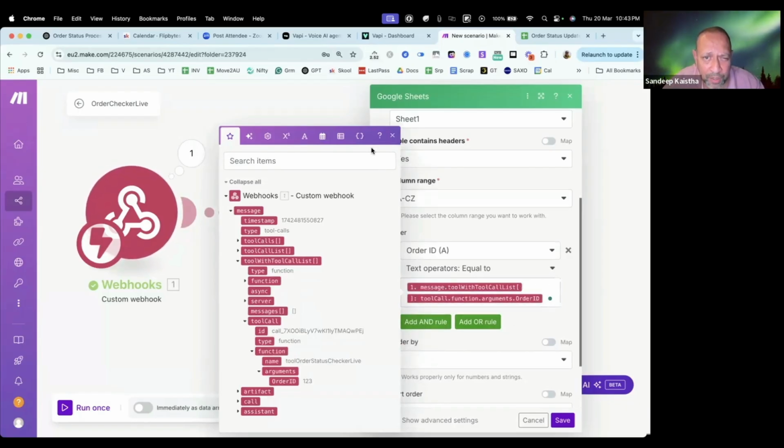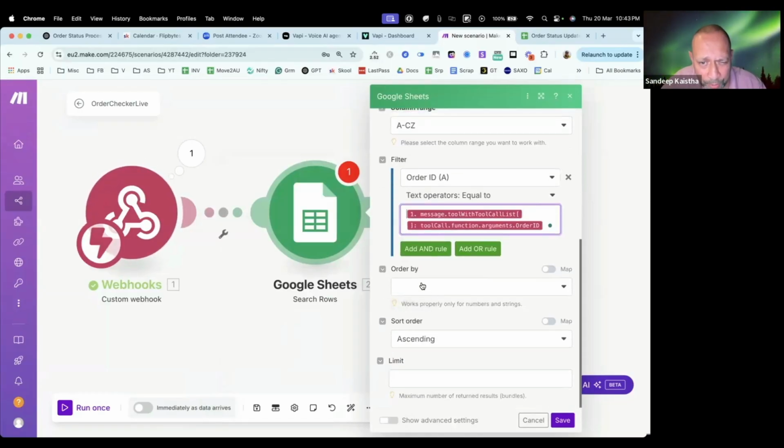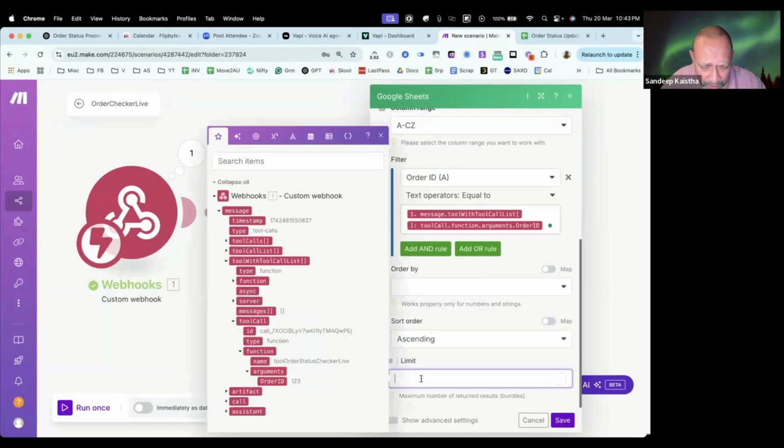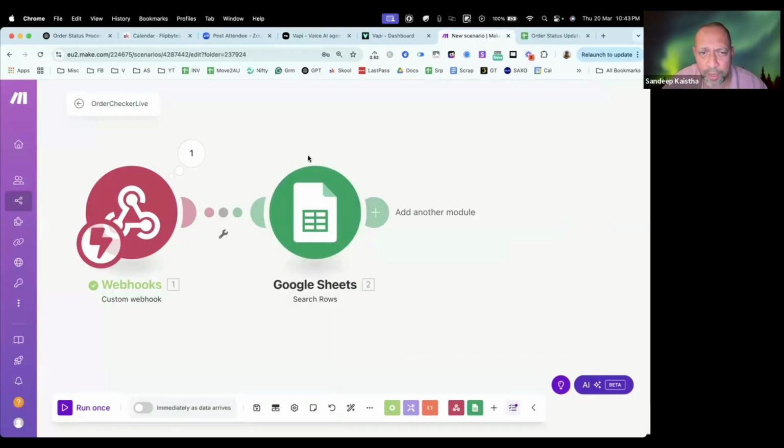So essentially you've told Google Sheet that in your column, which is order ID, I'm getting an order ID; please compare this and then give me all the other values. I'm going to select limit equal to 1 because I just want one record and nothing else. Let's put it here and say save. Now the connection is established, and by this time the webhook is activated. It's going to search everything.